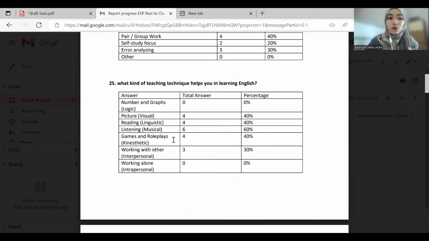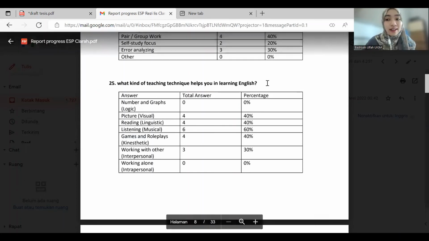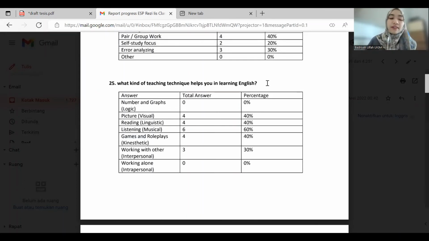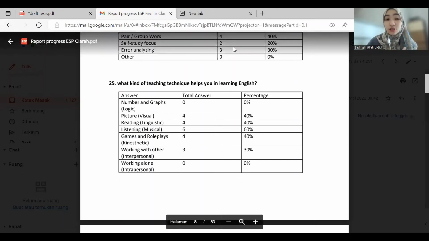Once again, that's your choice. So there is no correct or wrong when you designing a class, because that's your students, that's your own decision how to teach. So that's why there are a lot, if you check on the English course in Palembang, we have a lot of English course here, but every single English course have their own different style, right? Because they have decided their own objective.